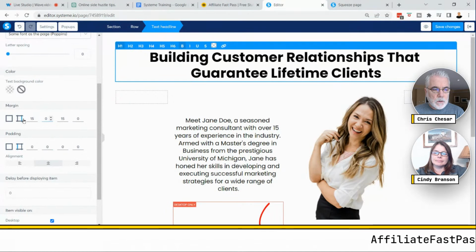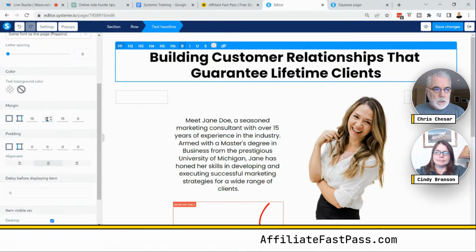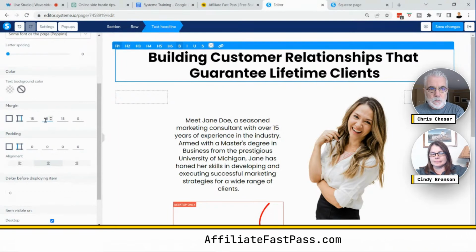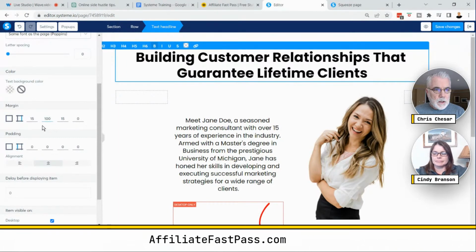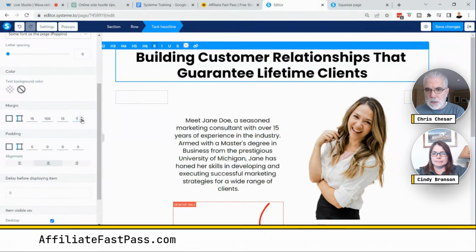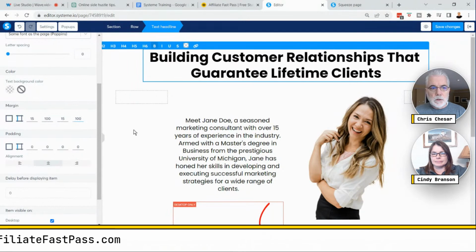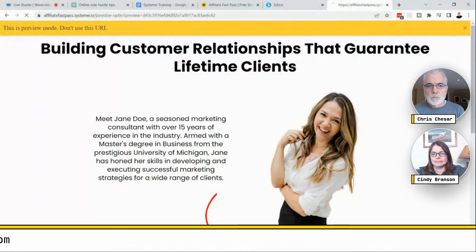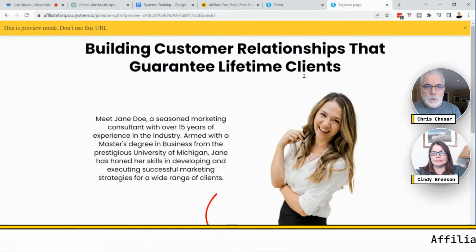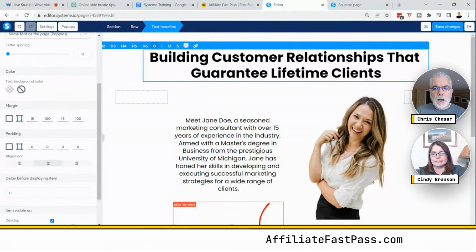Let's try our margins and see what that does. Our right margin, let's change it to 100. And then let's change the left-hand side. That's on this side. Let's change that to 100 and see what that looks like. There we go. So it looks like you're better off using the margins at times. So it's kind of like I was cheating by putting the 4 rows in.